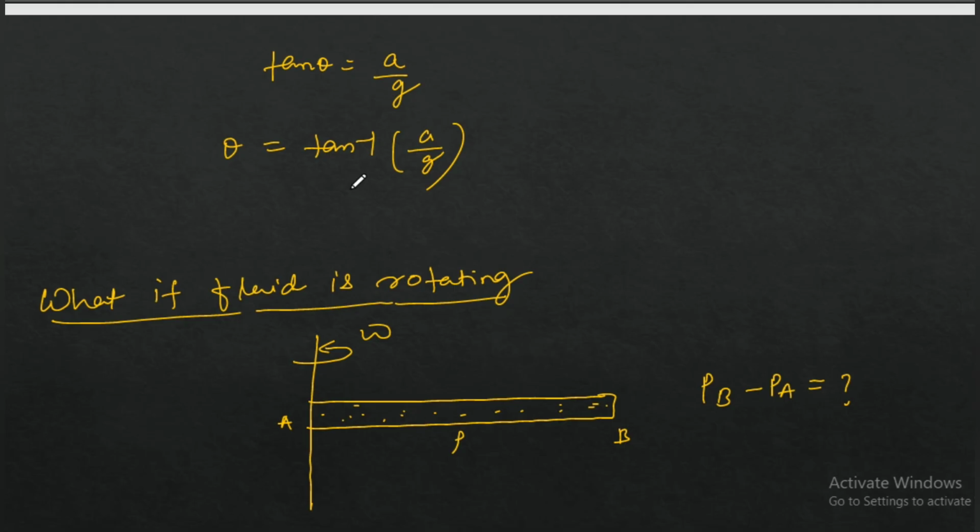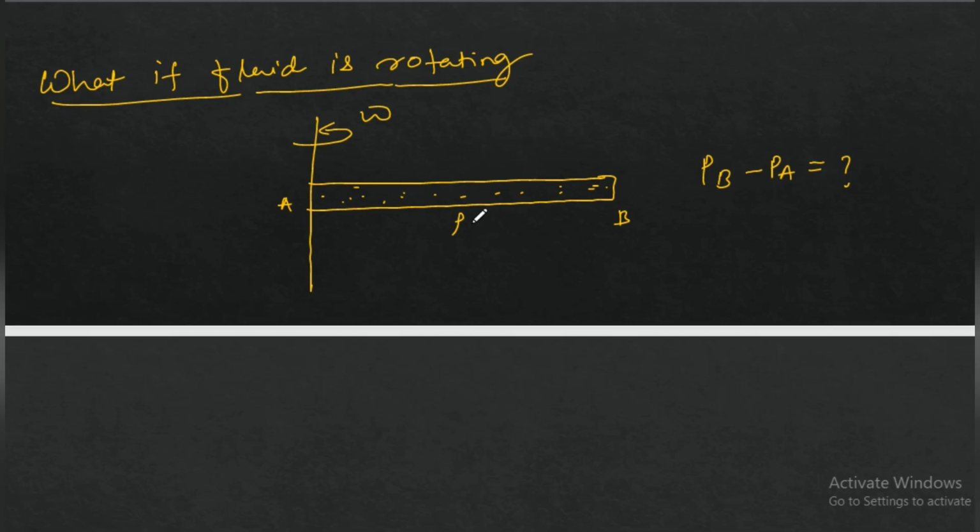So here, what is the difference between this case and this case? Here, at every point, the acceleration is different. The fluid is experiencing distinct acceleration at every point. Go to this point, you will find that the fluid is experiencing omega square x, where x is the distance from the axis, right? In circular motion, in the rotating frame, the fluid is experiencing acceleration omega square x. But if you move to this point, the x will increase, so that acceleration will also increase.